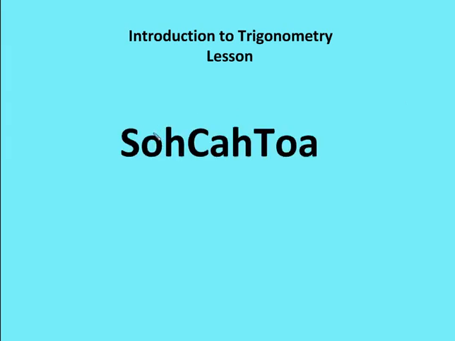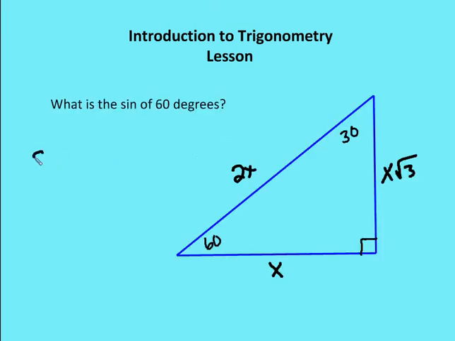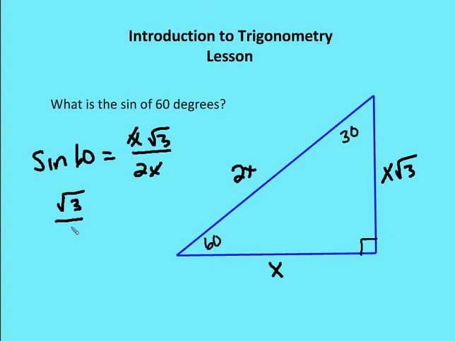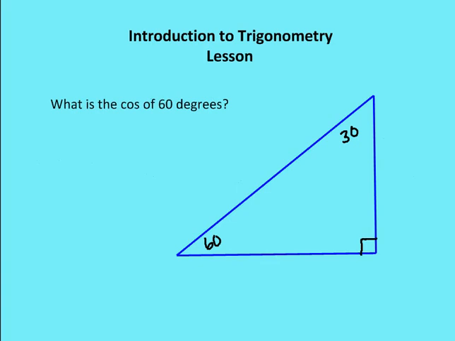Okay, so when we determine what the value is for sine, remember going back to our acronym, SOH CAH TOA, it's going to be the opposite over the hypotenuse value. So we figure out that sine of 60 degrees is equal to the opposite, or x root 3, over the hypotenuse, 2x. The x is reduced to 1, and now we're left with sine of 60 is equal to root 3 over 2. So it's not necessary to use your calculator, and in fact, on the exam I will not allow you to use a calculator for some of these equations or trig ratios.